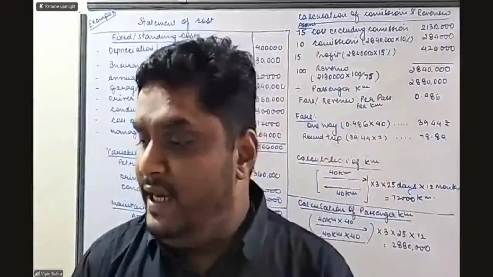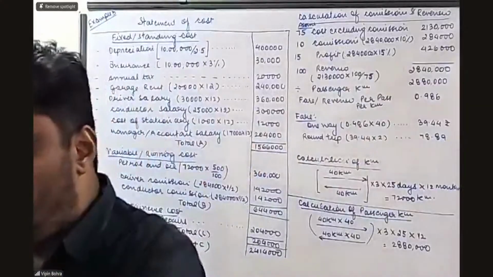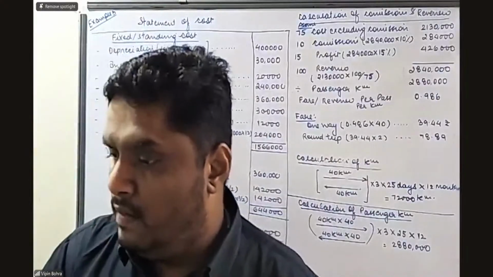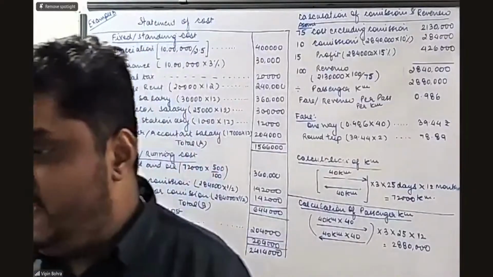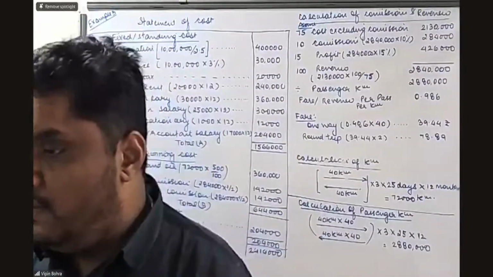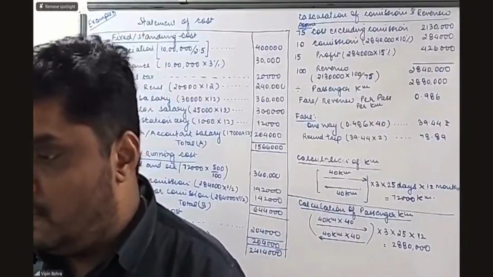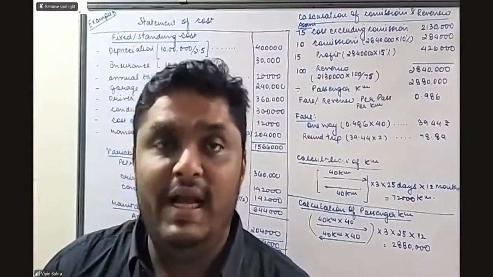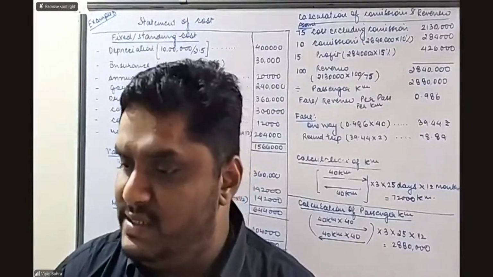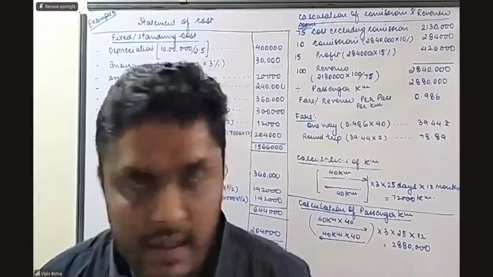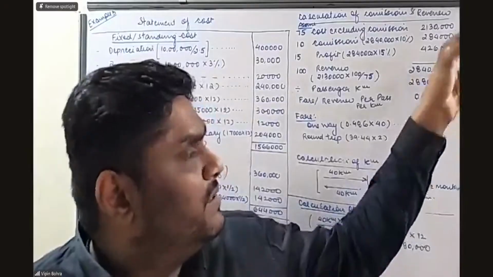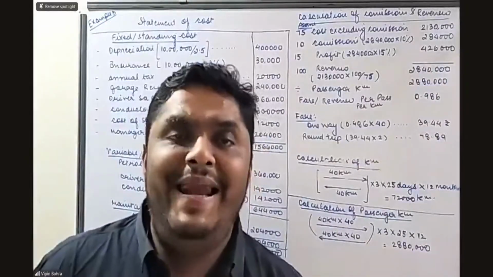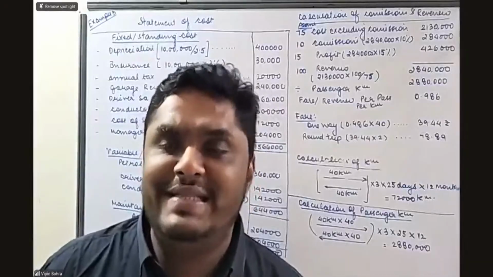If anyone has any doubts or queries, please post your queries. Please recheck your calculation, Mustafa. Miss Dia Jain, yes, the commission is 10% of the total sales. The sales is 28 lakh 40,000. Of this, 15% is the profit, 10% is the commission, and balance 75% is the cost, that is excluding commission.